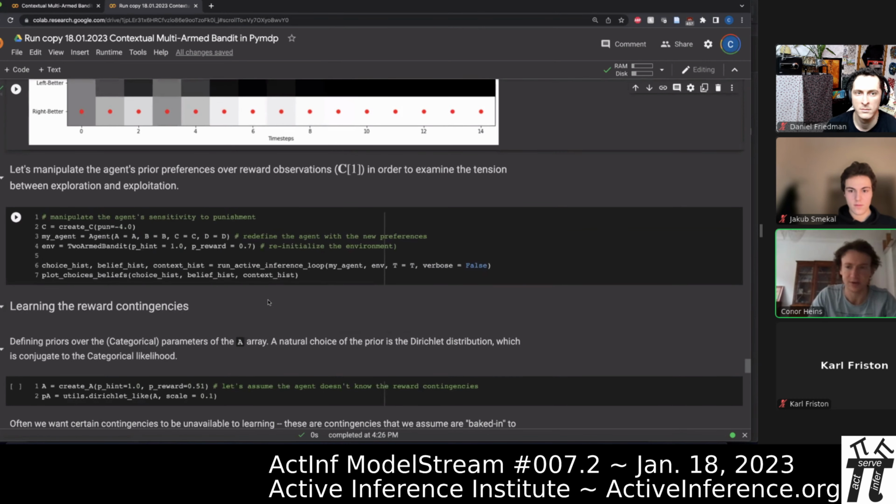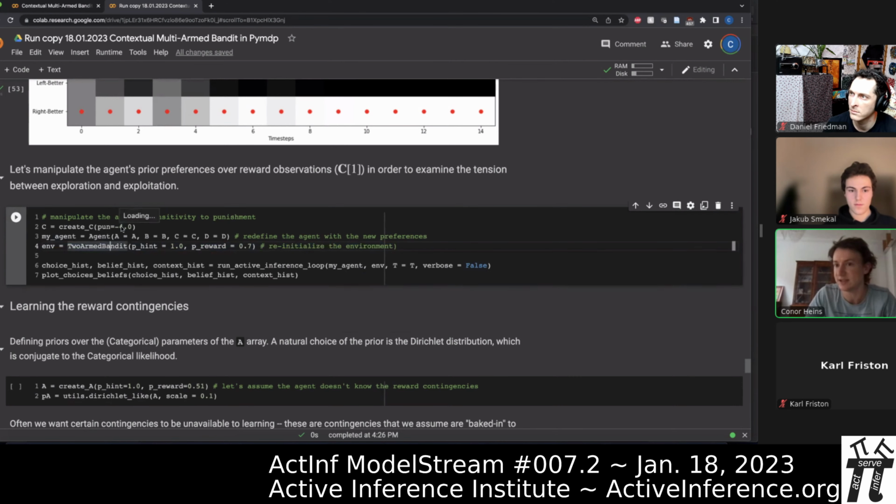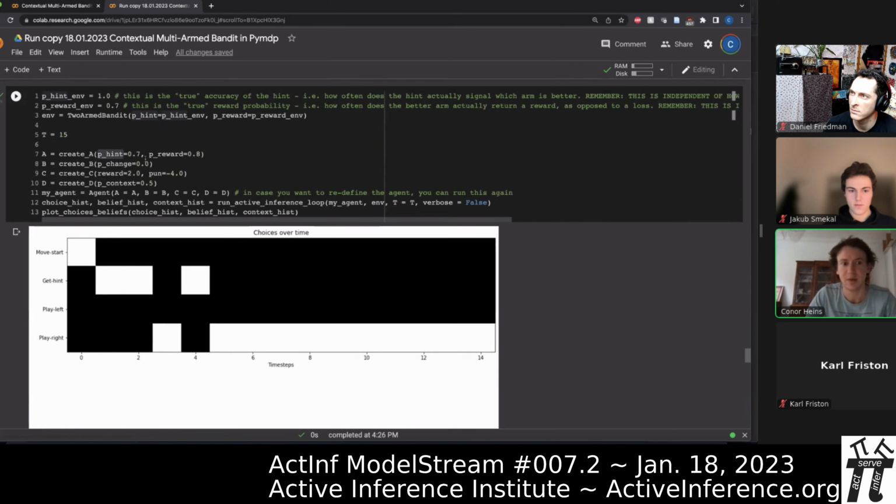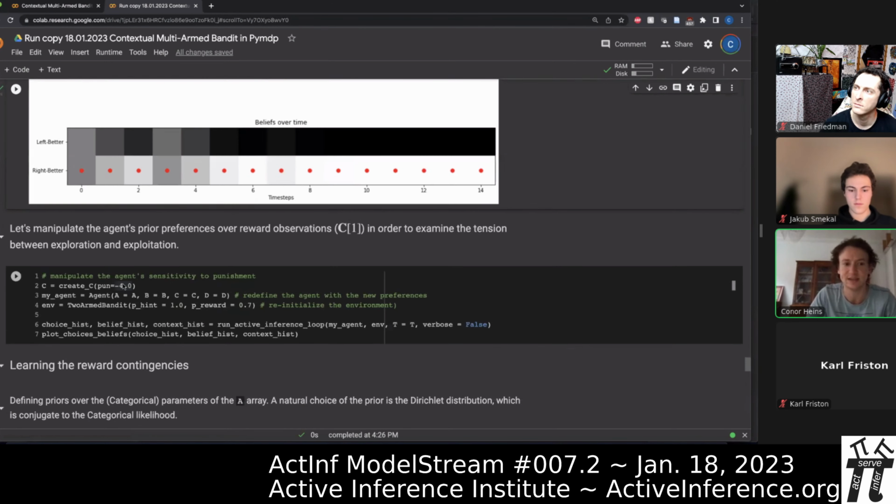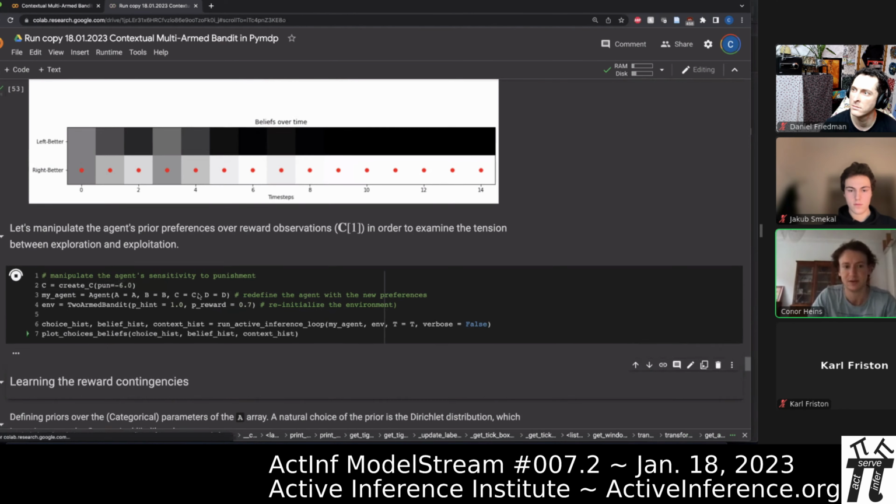And then, the kind of exercise that I would have people do, if this was in a classroom context, is start messing with the bandit probabilities and also mess with the agent's sensitivity to punishment. So up here, we made them have +2 relative nats in their reward function and -4 for punishment. But if you made this even lower, let's say -6, what would happen?